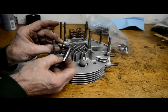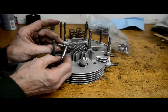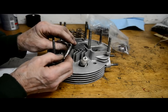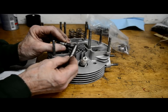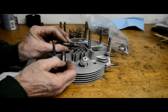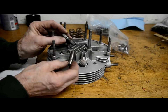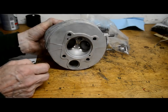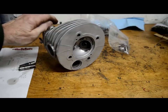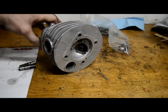So what Dave did was went through all his stock there, found a guide that was the right OD and ID, and then he cut it to length for me, turned the taper onto it, and turned the groove for the circlip. So thank you very much, Dave. And that's all now fitted together. And can you see that? Yeah, nice newly cut seats.